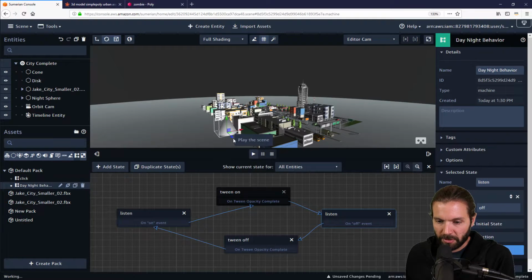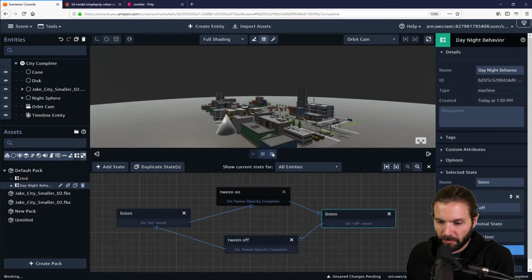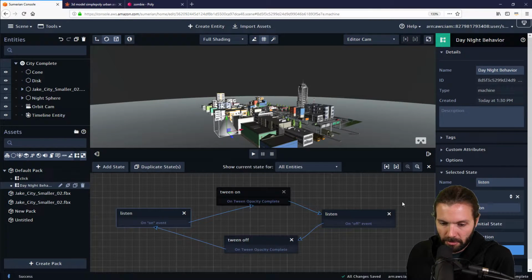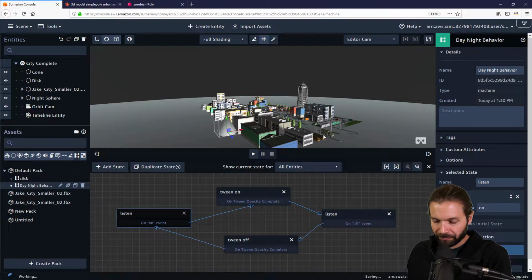Okay, so let's see how this works. Oh. We need to set the listen as the initial state because it automatically turned off really quick. So let's try that again.